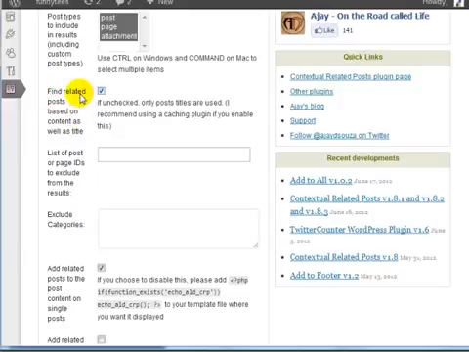And in this section, you can find related posts based on content as well as the title. So in other words, this plugin is going to search for related posts in relation to contents. If you only want related titles, then you'll want to uncheck this box.